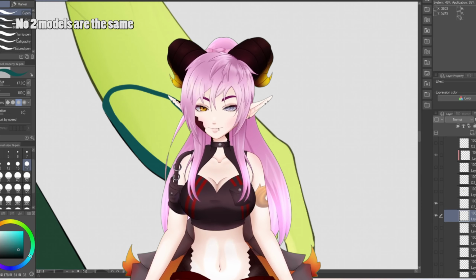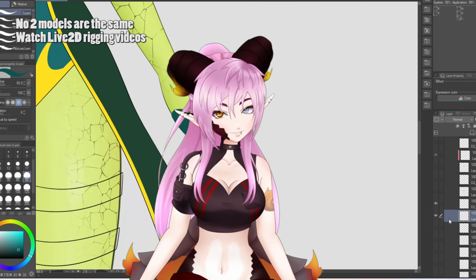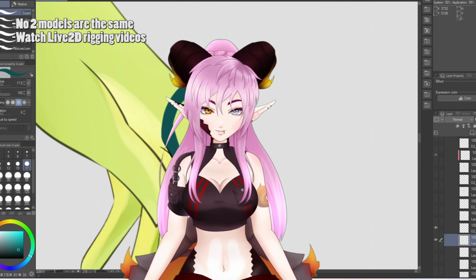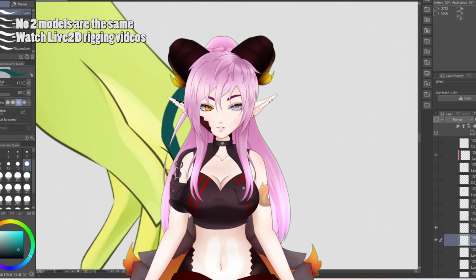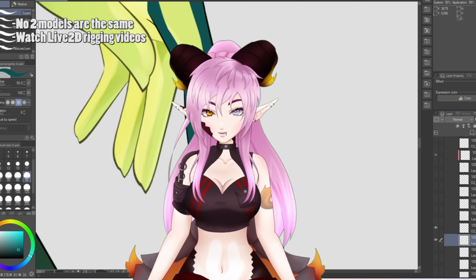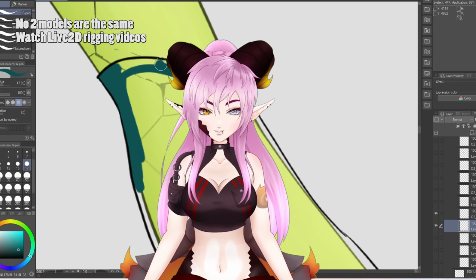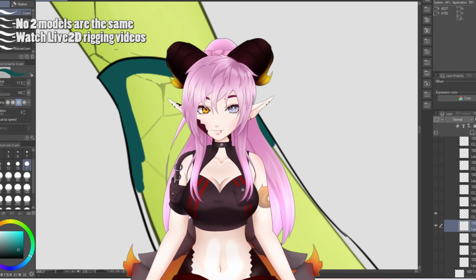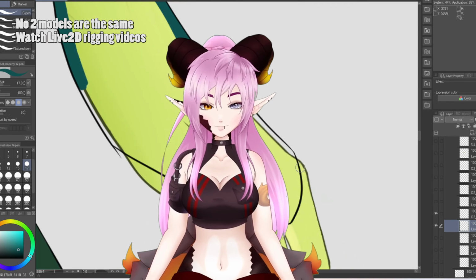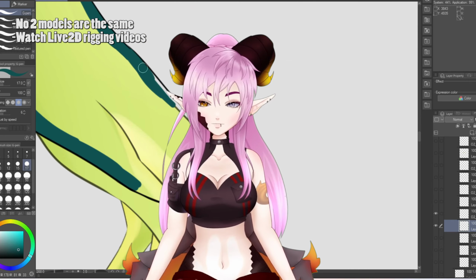Tip number 2. Watch Live2D rigging videos. You might think this wouldn't be helpful for you if you only do art, but understanding how the rigging process works and why it works will help you separate the layers more intuitively. Once you understand how a model is rigged to move, you will be able to think about how your own model is supposed to move and cut the layers while thinking about how the rigger would work with your model.